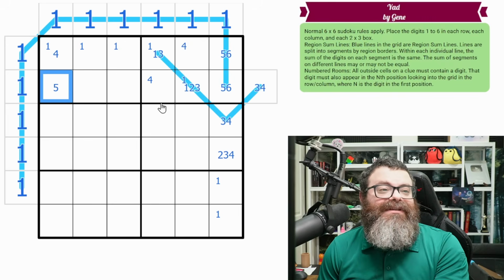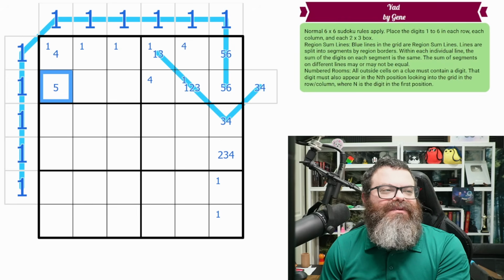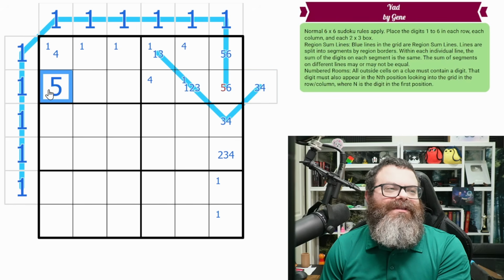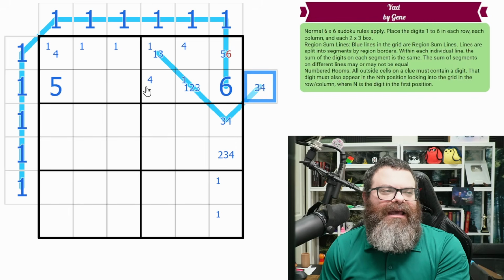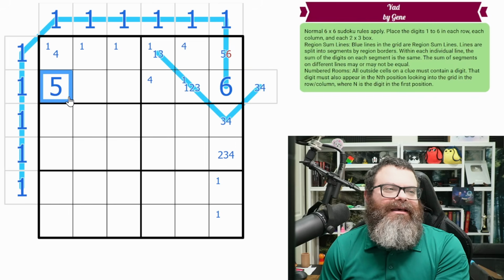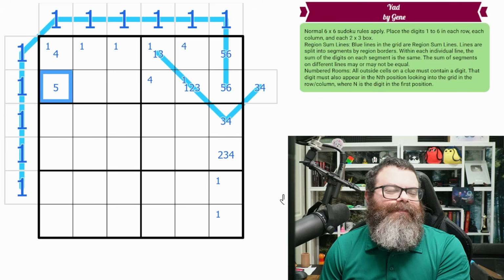And this 5 doesn't work, actually. That's interesting, because if this was a 5, this is a 6, and that tells us that a 3 or a 4 is where we just put that 5. Right? If this was a 5, by Sudoku this is a 6, then this 3 or 4 has to go right here by indexing, and it's a 5 already. It can't be a 3 or 4.